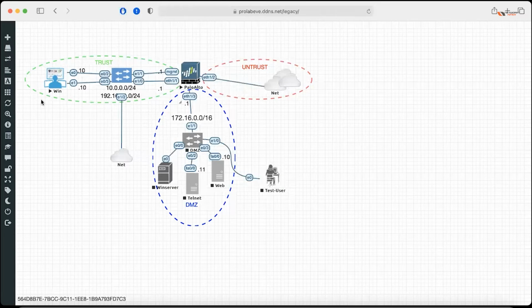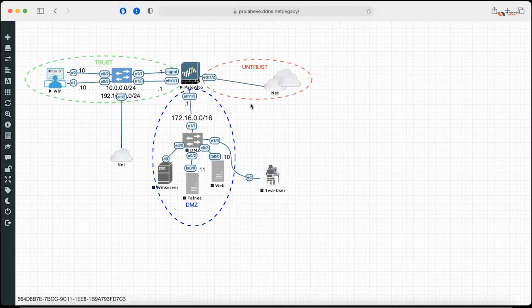So if this PC is going out to internet through the firewall, this cannot go through the management. It goes through this data interface. So in other words, you can understand that the management is for the traffic which is coming to the firewall, and the other ports are for the traffic which is going through the firewall. Management traffic is managed by the management port only.